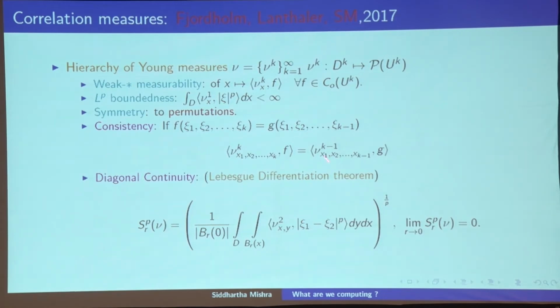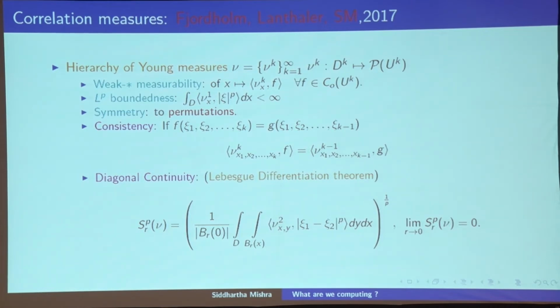There are some assumptions. Consistency means that this is a hierarchy. So if I know the 10th member of this family, I know the previous 9. If I know the 50th, I know the previous 49, and so on. So that's why it's a hierarchy. Then I have a technical condition on what happens nearby. So I need to somehow relate the correlations at small scales. This gives rise to some sort of a Lebesgue differentiation theorem for these objects, and we call this condition diagonal continuity. So these objects are well defined, and they're there, but there are infinitely many. They're a family of objects.